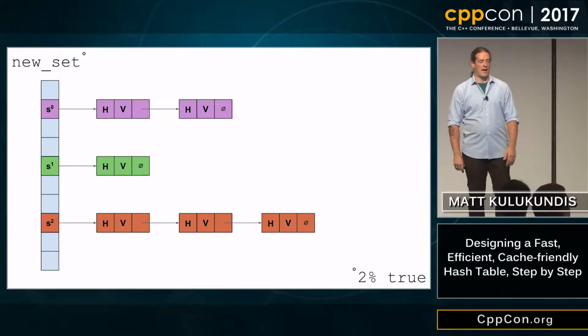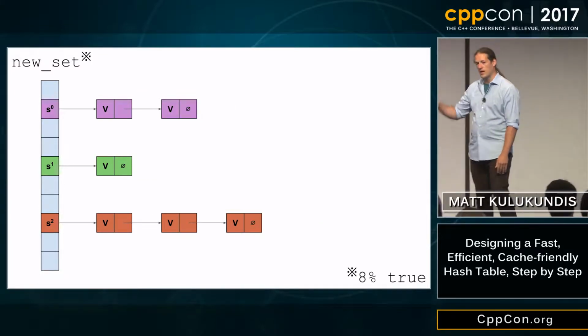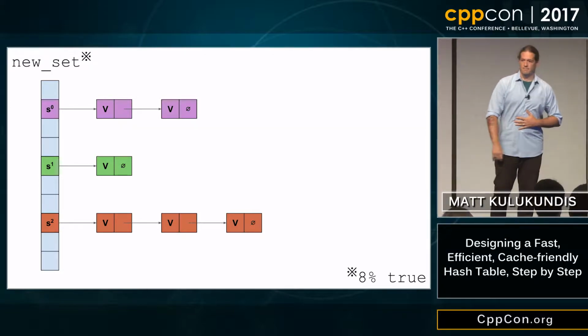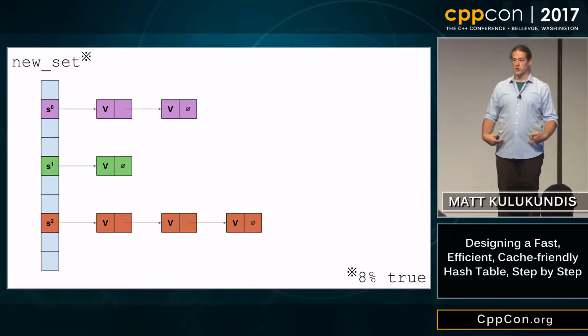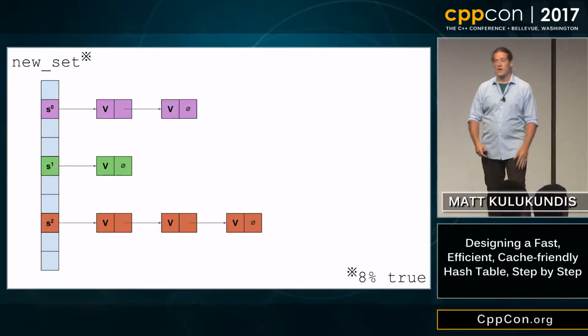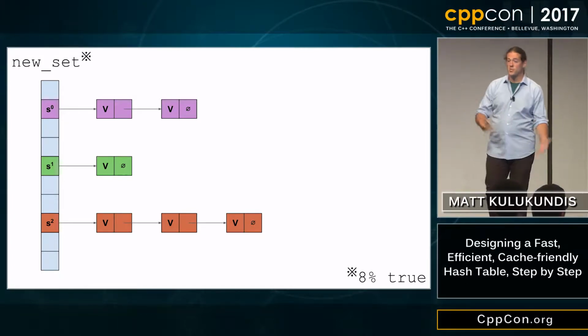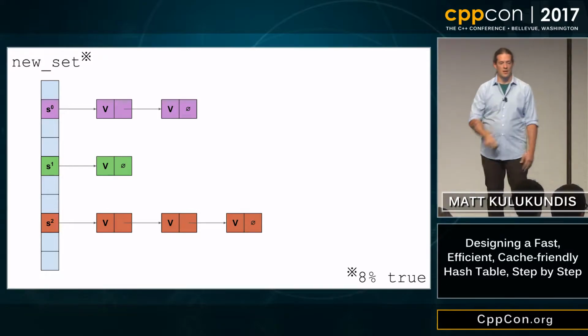Why are we paying for that hash, right? Maybe we can just drop the hash out of here and save ourselves a little bit. Felt good. I feel like I lost some weight. Do I look thinner? No? Maybe. So what did I lose when I did this? Now, when the table resizes, I need to recompute the hash, which is potentially expensive because I have to call the hash function on every element already in the table.